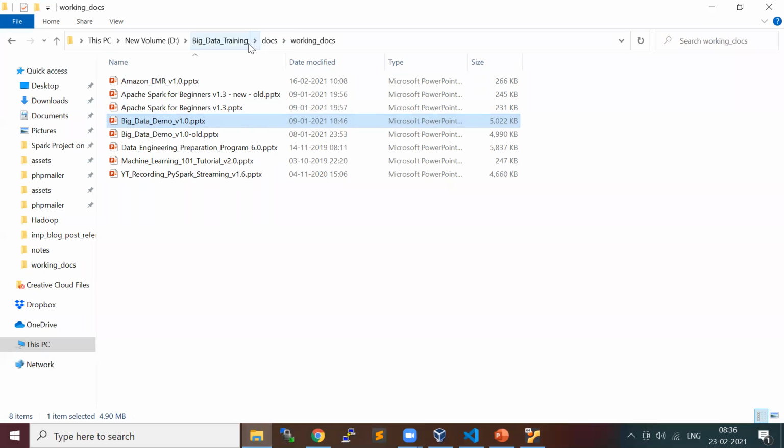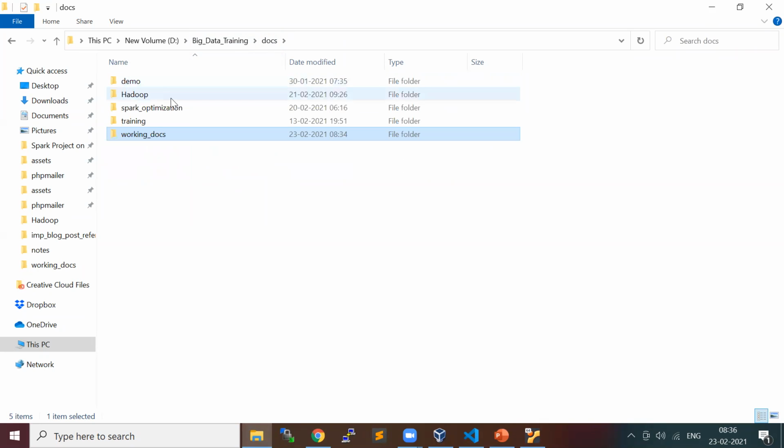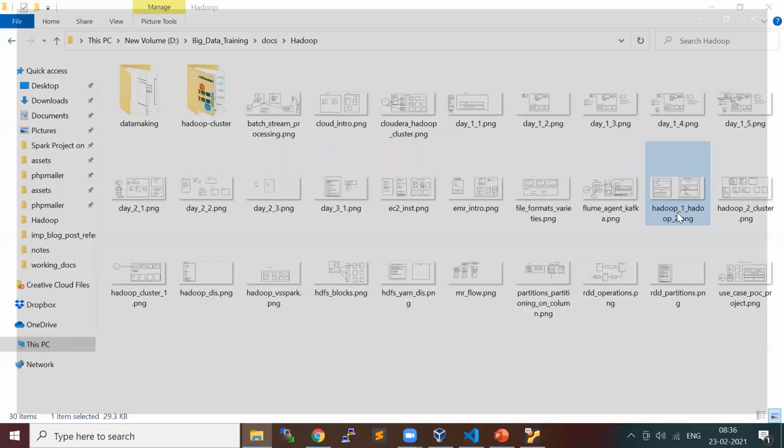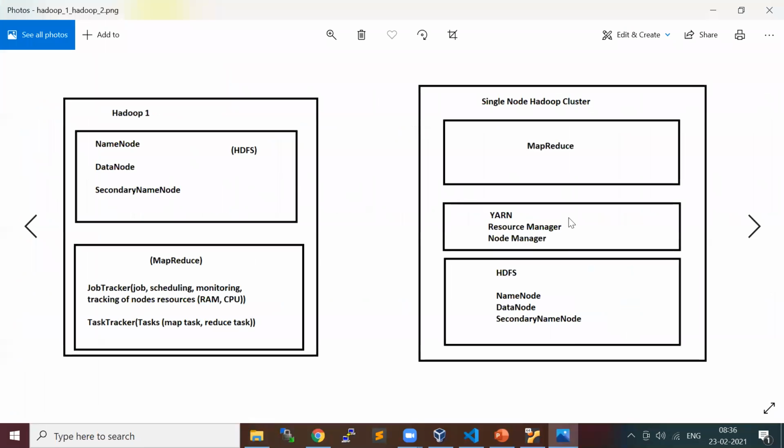If we just show what we did yesterday: we were able to start the HDFS processes, which are the NameNode, DataNode and Secondary NameNode.